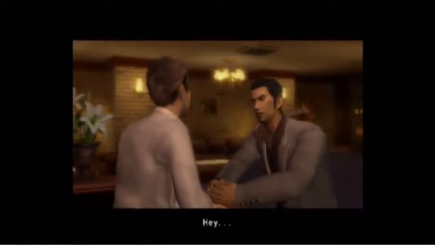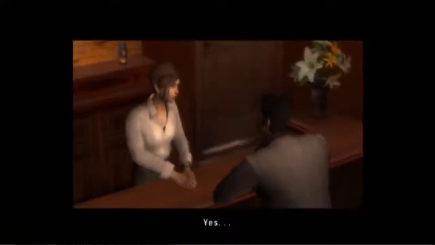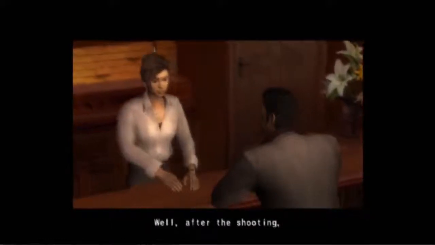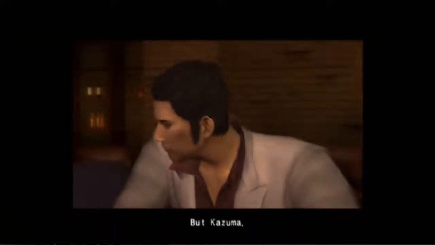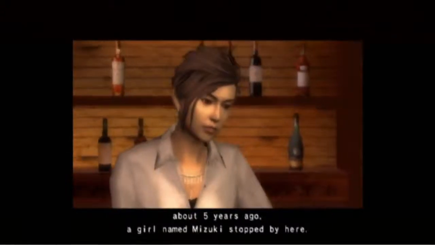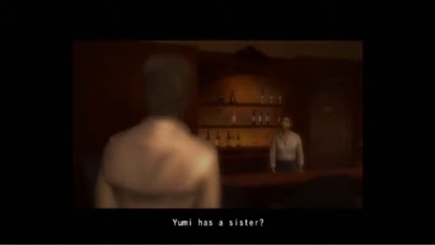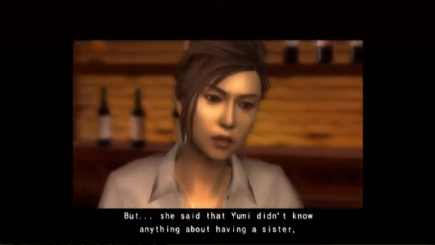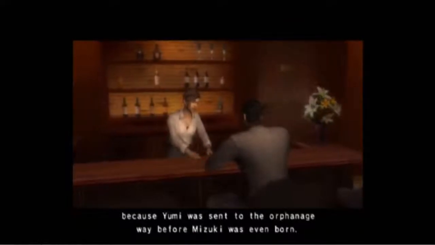Hey. Reina, Oyabun told me to find Yumi. Yes? Have you heard anything about her? Well, after the shooting, I was told that she disappeared from the hospital. But Kazuma, about 5 years ago, a girl named Mizuki stopped by here. She said she was Yumi Sawamura's sister. Yumi has a sister? Yeah. But she said that Yumi didn't know anything about having a sister, because Yumi was sent to the orphanage way before Mizuki was even born. I see.